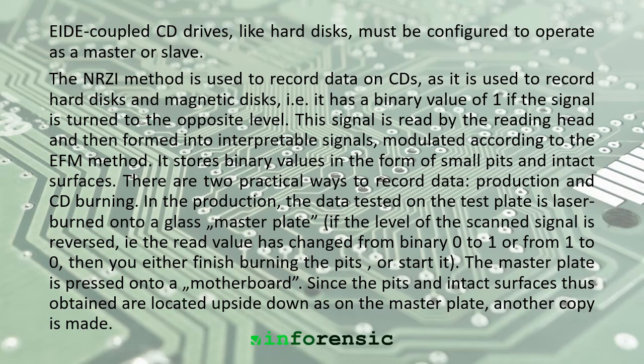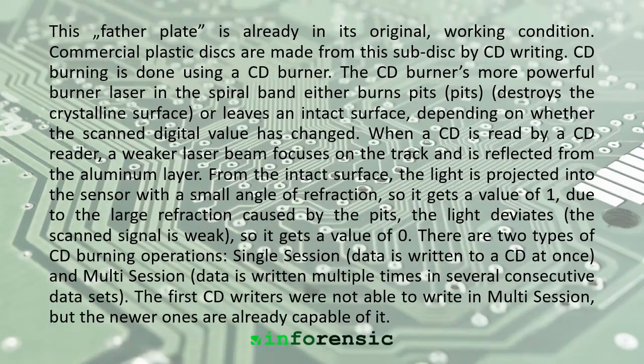The master plate is pressed onto a motherboard. Since the pits and intact surfaces thus obtained are located upside down as on the master plate, another copy is made. This father plate is already in its original working condition. Commercial plastic discs are made from this sub-disc by CD writing.